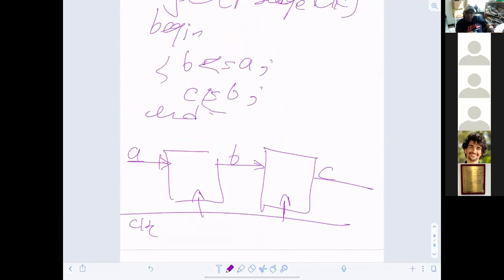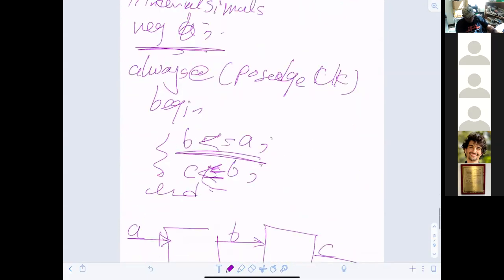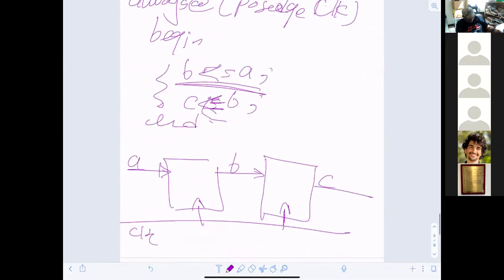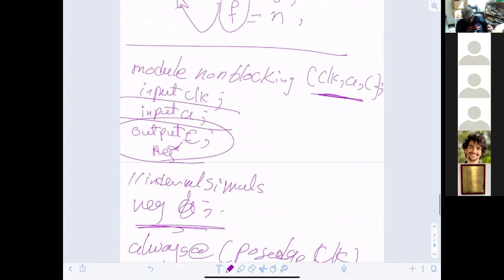Which one? You mean here? Go ahead. This is sequentially. I'm just going to give an example. Oh, no, it's equal with this. So in this case, they would be both blocking? Both of them are not blocking here, right? Do you remember I called even the module non-blocking, right? Look.